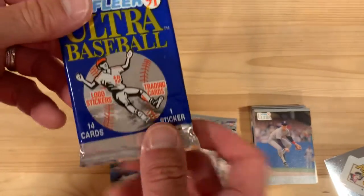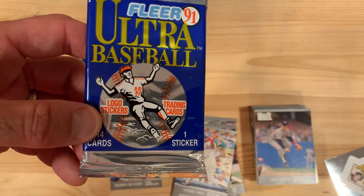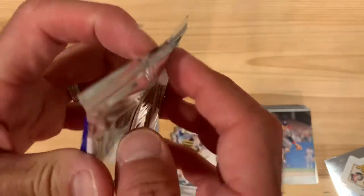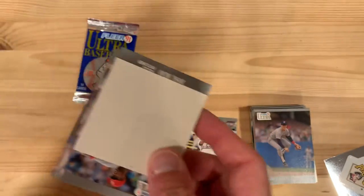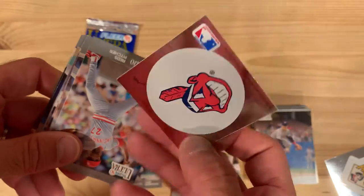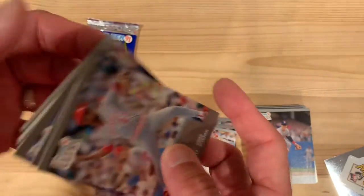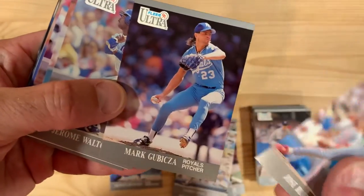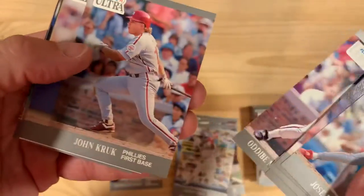I just love the little guys they have on the front — like this one especially. That's the worst slide I've ever seen. Looks like he was shot or he's falling down. Just an odd design there, but it gives some character — weird, but I like it. And there's Chief Wahoo, which we shouldn't see anymore, especially now that the Cleveland team is the Guardians. A welcome change in my opinion. Good on them for making that change.